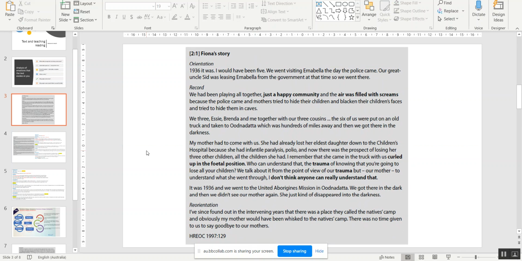So these are texts of children of the stolen generation. And look how systemic functional linguistics looks at the text: it looks at orientation, record, and then there's a lot of text happening here with some things in bold that they want you to see, and then reorientation at the bottom. In my view, it's not the best way to teach someone how to not only read but then write. Do your orientation now. Well, maybe people can do it, but generate the record, and you just go on and on and on, right?